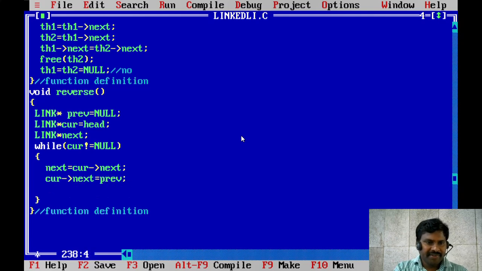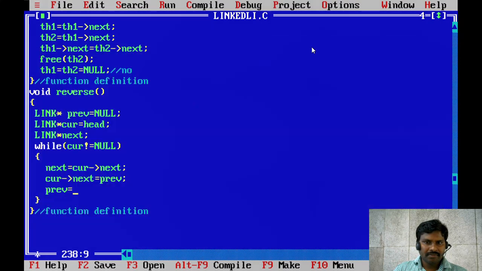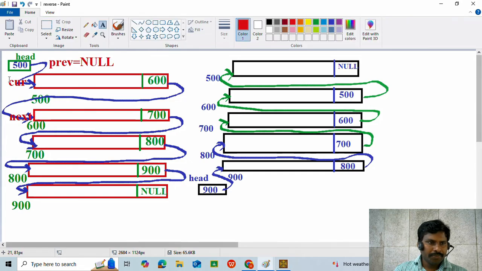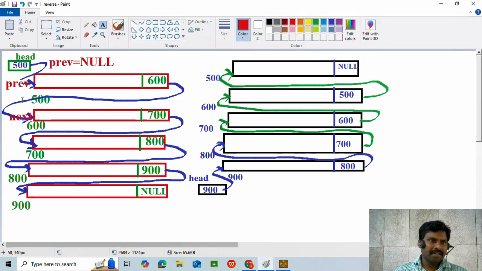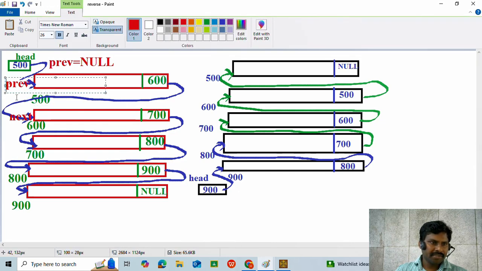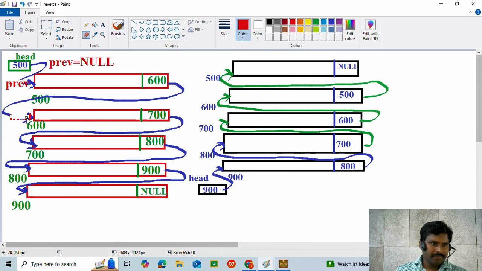Next you have to move previous value to current value. So previous is equal to current. That means current value is 500. This 500 is copied into previous. Now previous is pointing to this node. Next you have to move current value is equal to next.